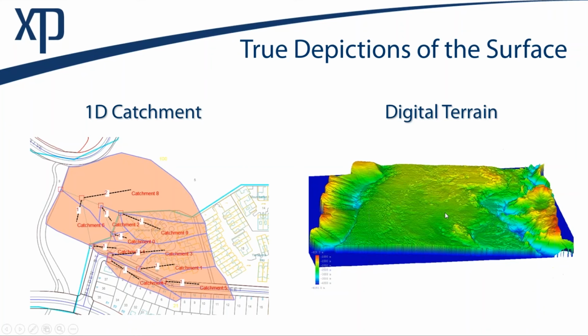So modeling in 2D just allows a much greater level of accuracy based on a lot of the ways that we can describe the terrain. And of course, it totally removes the need for catchment delineation, and I know for those of you that have done a lot of that, it can be fairly tedious.